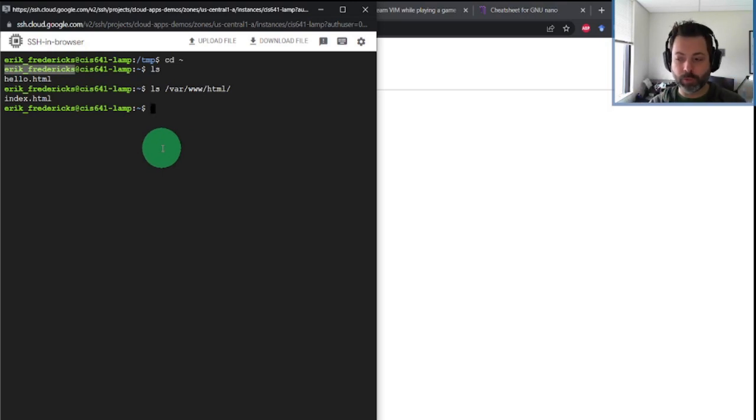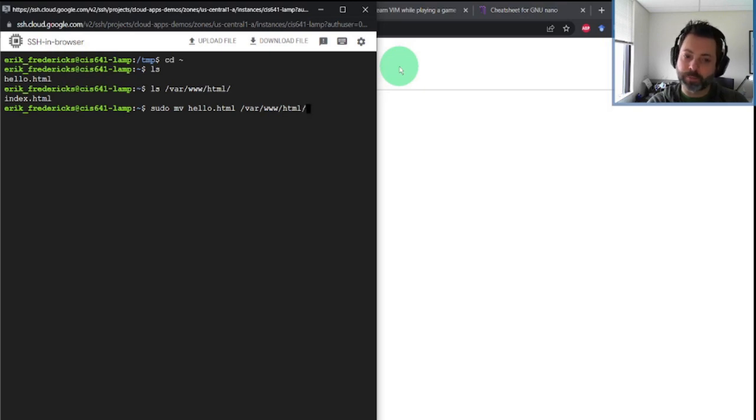But basically, if we need to move a file from our home directory to our web directory, we need to tag on a sudo, which temporarily gives you super user access. I'm going to type the file. So mv is the move command, hello.html. Then I'm going to move that into /var/www/html. I like to put a dot on the end, not always strictly necessary, but it really forces that this is the directory I want it to go into. Don't want to overwrite the HTML directory.